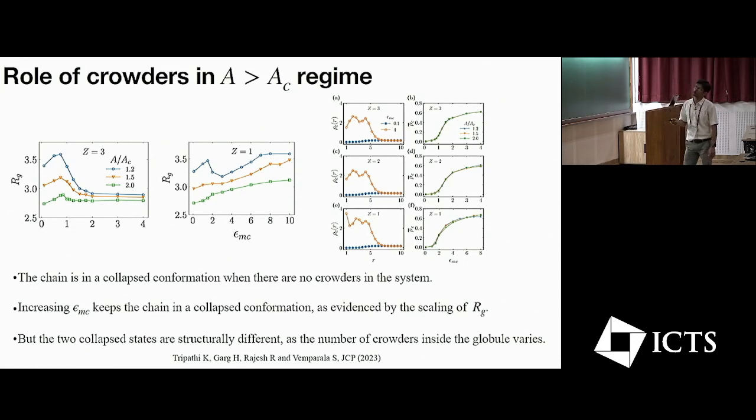So R equal to 0 means the center of mass of the chain, and we see that when the attraction is very low, 0.1 in blue, there are no crowders inside, right? And when the attraction is very high, that is 4 for example, we see that the crowders now occupy the internal part of the globule. So even though these two are both collapsed forms, they are totally different in the sense of the crowder arrangements.